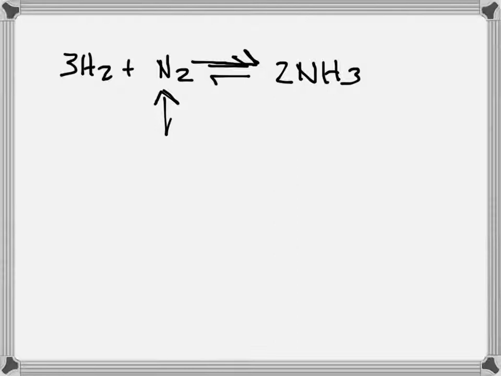So if you added the ammonia, it would reverse it. I'm not confused on that part. I get that part. If you added the nitrogen, I understand you add more nitrogen, it's going to try to shift towards the ammonia. But I guess I just don't see how that represents. It doesn't show in the chemical equation. It doesn't. It shows in the concentration.